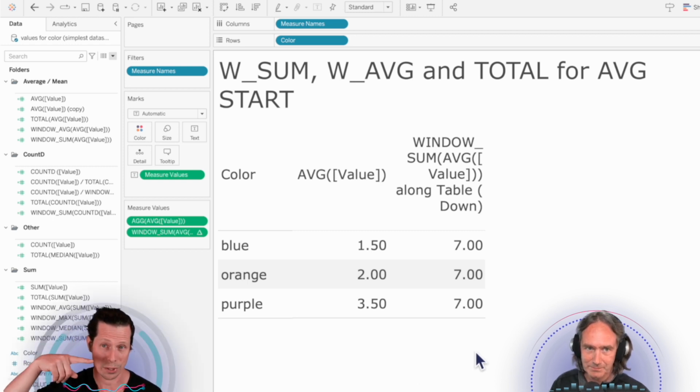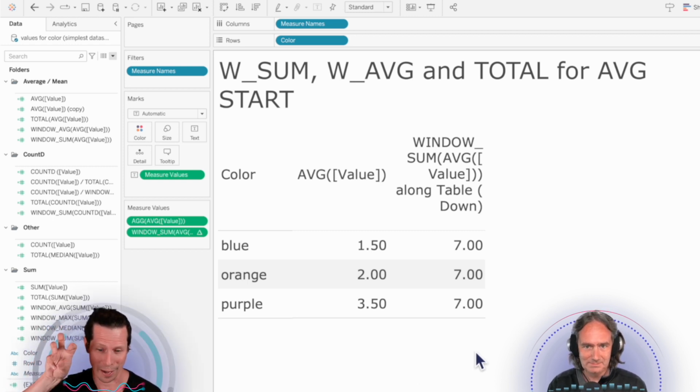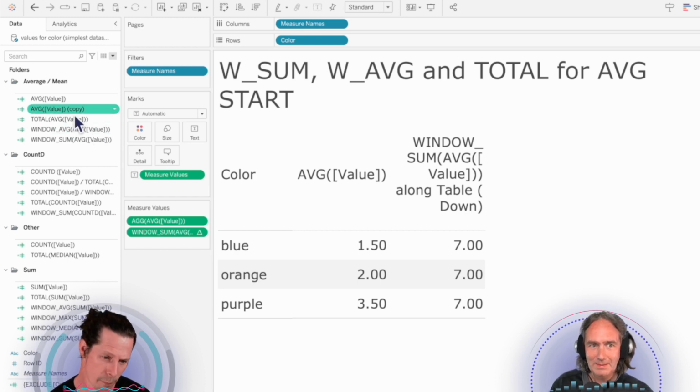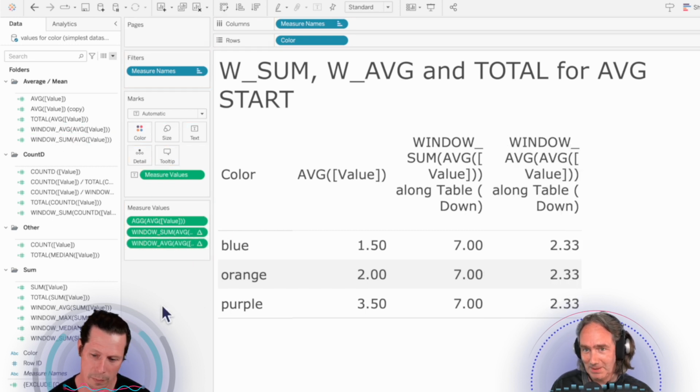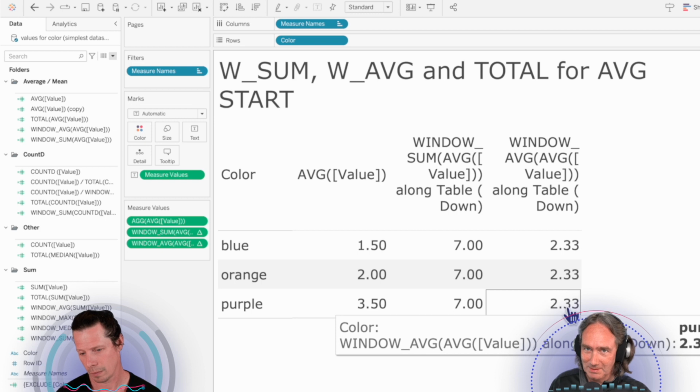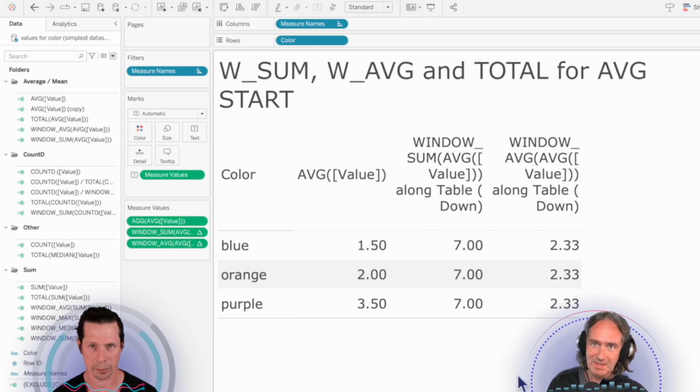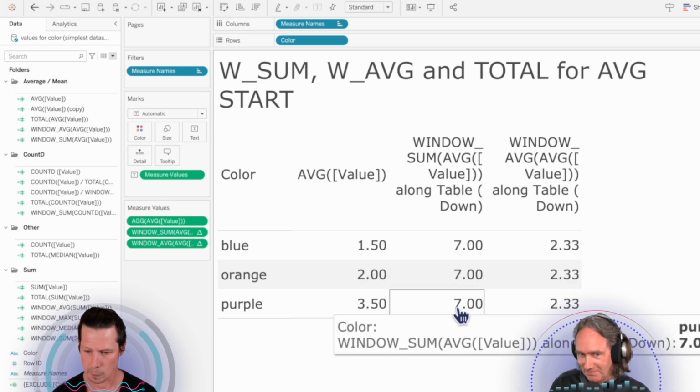Okay, and so this is what we just did. There's this table of aggregate values, 1.5, 2, and 3.5, and the window sum of those values adds up to 7. Yes. Okay. Now if I do the window average, it's going to be 2.33, which is 7 divided by 3.